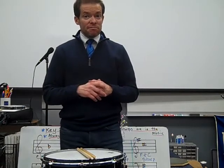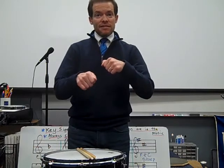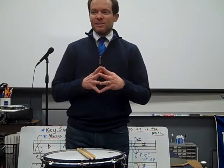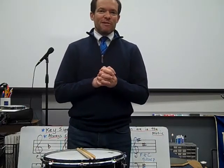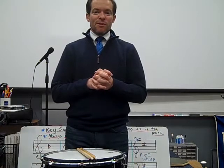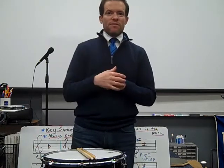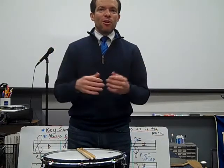For percussion, you'll notice that we have some really neat stickings. We have paradiddles, double paradiddles, and triple paradiddles, which are a lot of fun. We also review a fermata, which is usually at the end of the music. It tells us to hold a note for longer.